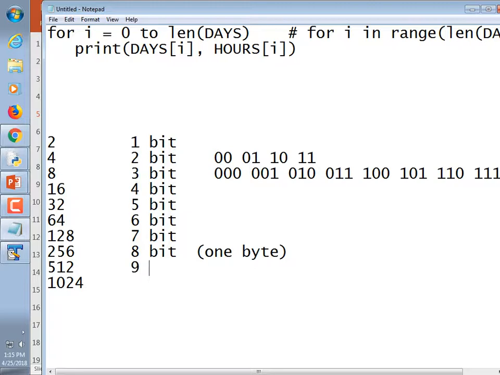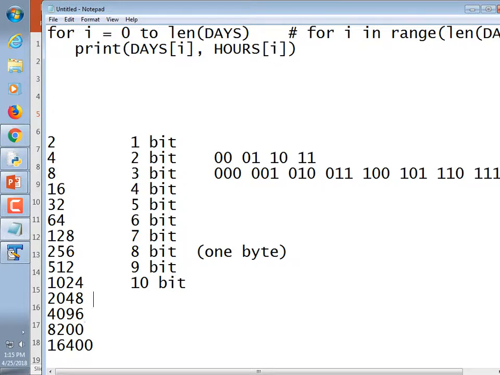So anyways, that's 9 bits there, getting up to 512, and then 10 bits gets you up to 1024. I'm going to count a little bit higher. 2048, 4096. My brain breaks at that point, so I'm just going to say 8,200 and then 16,400.